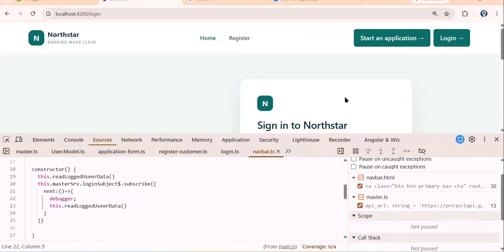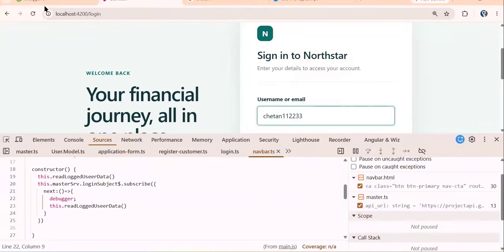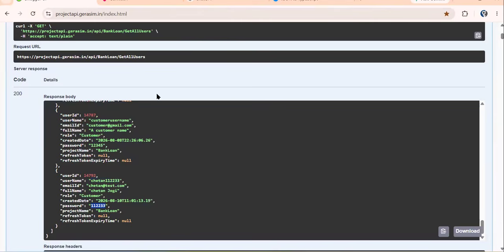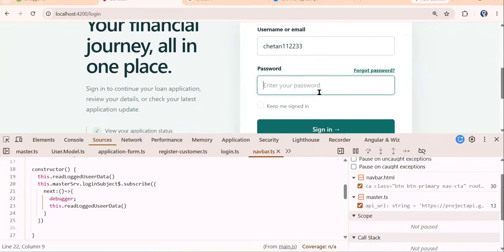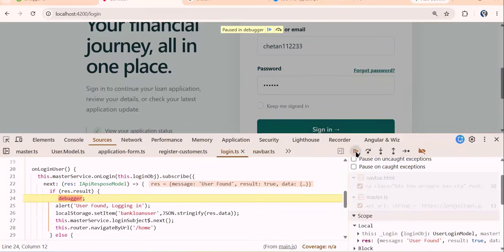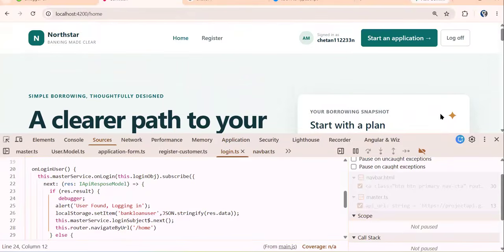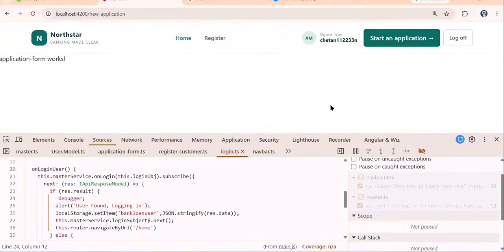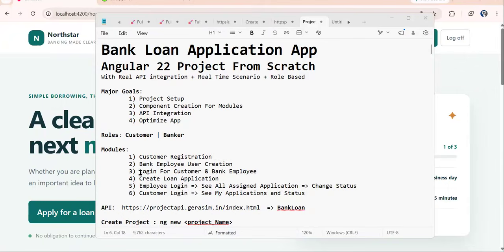So this is everything you need to do when it comes to login functionality. In an actual application, you will also have forgot password and reset password functionality. Fine. So our login functionality is completed. Now we have to work on filling in the application and then showing it. Half the work is done, half the work is remaining. So our customer registration and login functionality is completed. Again, the same login page the bank employee is also going to use.